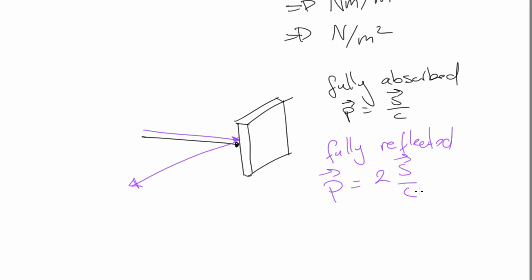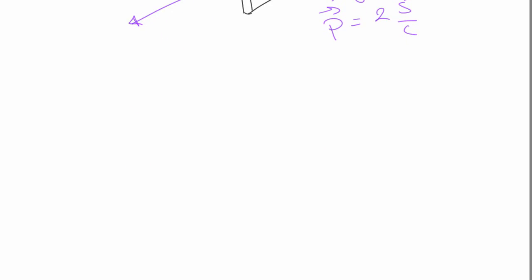Okay, so let's have a go at actually using the radiation pressure equations or the momentum flux equations here. Let's look at what the radiation pressure would be if we held our hand outside in the sun. The radiation from the sun that reaches the surface through the atmosphere transfers radiation at about a thousand watts per meter squared.